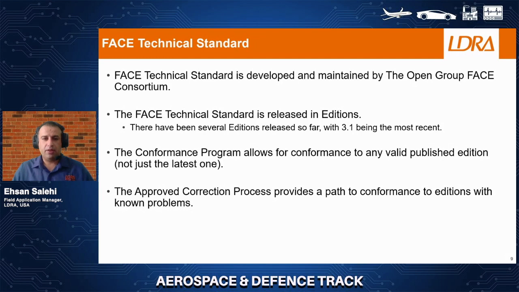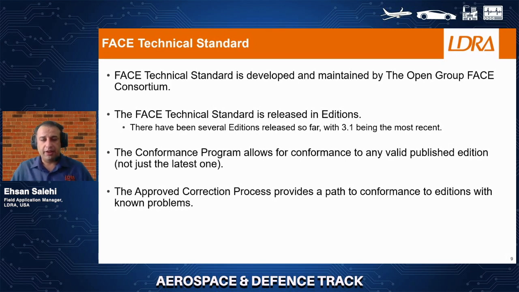FACE technical standard. All of these standard terms and definitions are integrated into the FACE technical standard. The FACE technical standard is developed and maintained by the Open Group FACE Consortium. The standard is released in different editions, and there will be several more. Right now it is the 3.1 edition, which was released about 2 months ago, in February of 2021. The conformance program allows conformance for any valid published edition, and the approved correction process provides a path to conformance to editions with known problems.